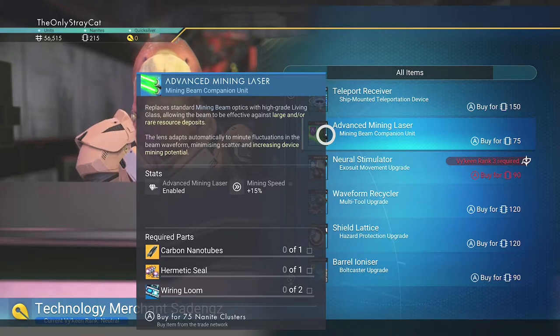Replaces standard mining beam optics with high-grade living glass, allowing the beam to be effective against large and or rare resource deposits. The lens adapts automatically to minute fluctuations in the beam waveform, minimizing scatter and increasing device mining potential.